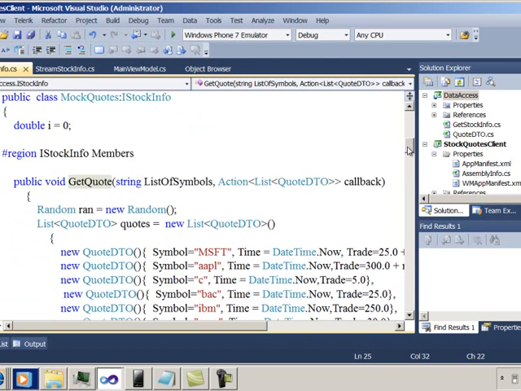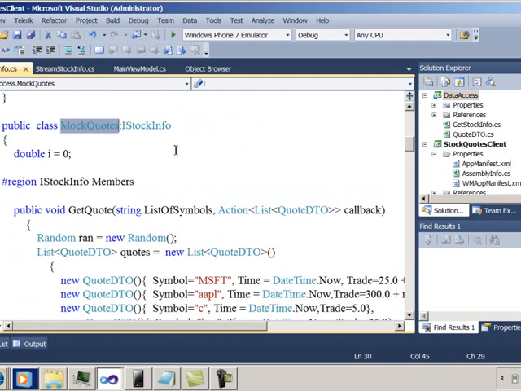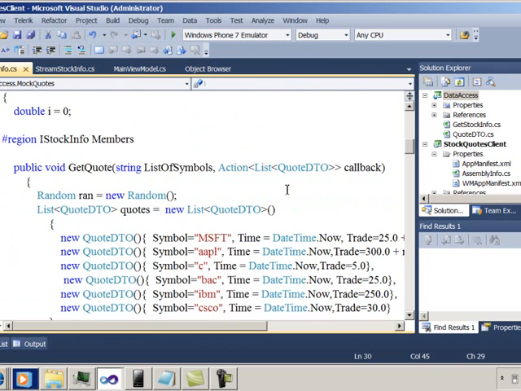The first provider I have in here though is our mock quotes, and this is just so in case I do a live connection I can still provide some data. This is a technique you can also use for unit testing.